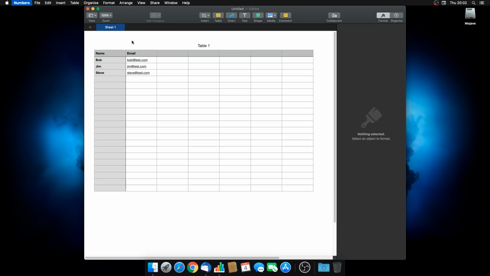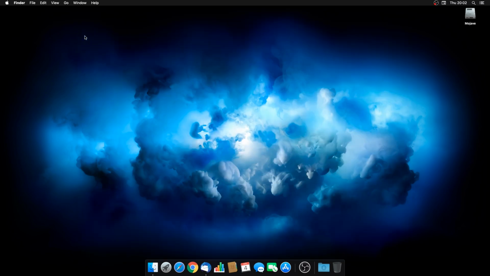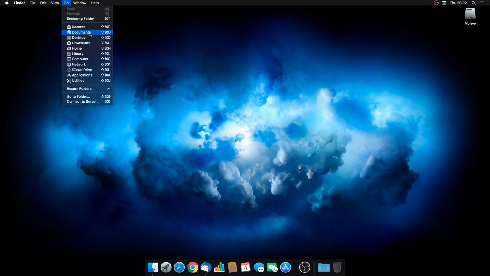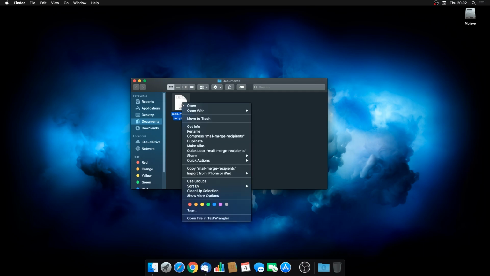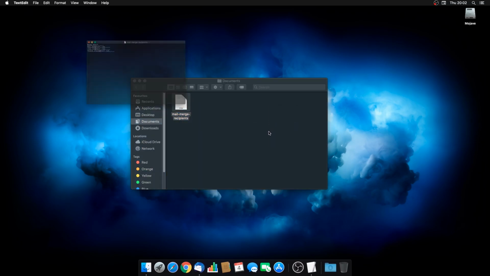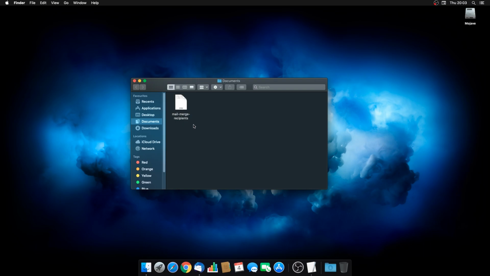For now, I'm just going to close the file here just now, delete that because I don't need it, and I'll just go to my documents folder. There's my CSV file, and I'm just going to open that with a text editor just now. I use Text Wrangler. You can use Text Edit as well. And we can see the data we're looking for is in there just now. It has added some additional columns in here that are blank, but that's okay for what we are doing at the moment. That's not going to be an issue.